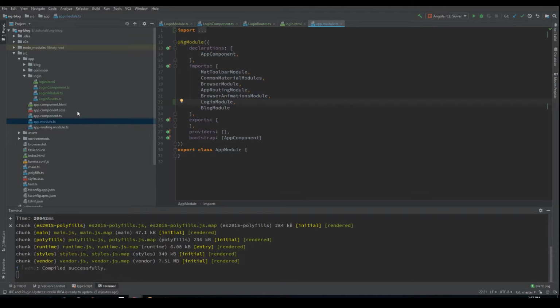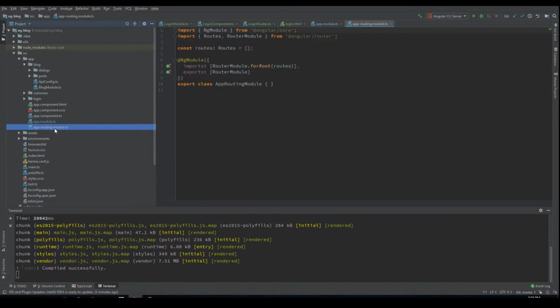And the next thing that we need, we need to create an auth guard that will protect our endpoints, like the blog endpoint, from unauthorized access. But if you see in our routes, here are our routes, they are empty. We don't have any route.